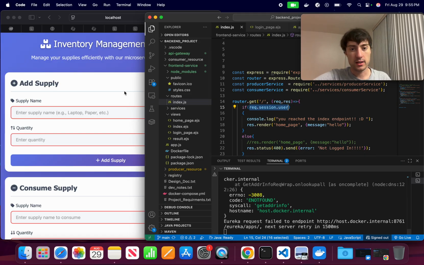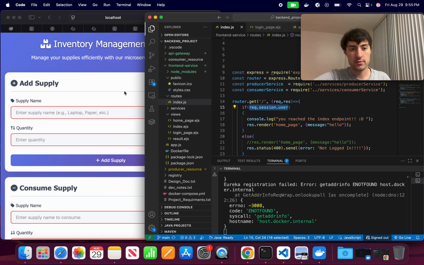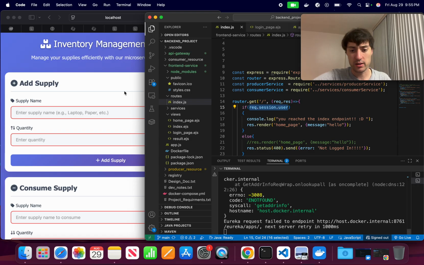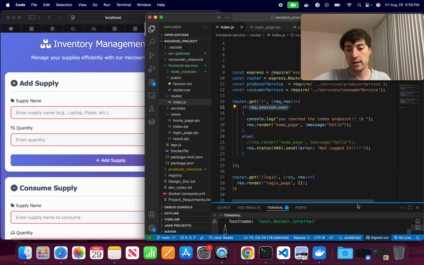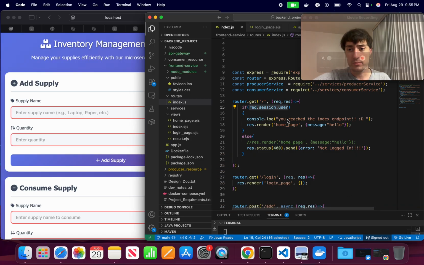I want to see it be sent from my client. And by the way, if you notice this is bouncing around all over the place, the reason is that it is not registering with Eureka, because Eureka is not even up right now. So it's continually trying to communicate with Eureka. But that's fine because we're only interacting with the front end right now.